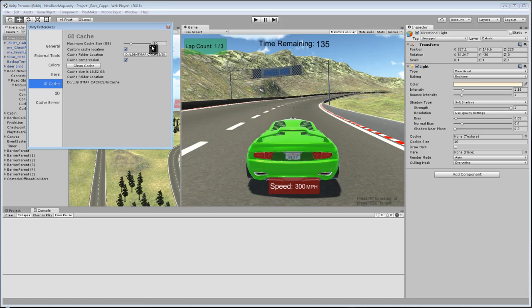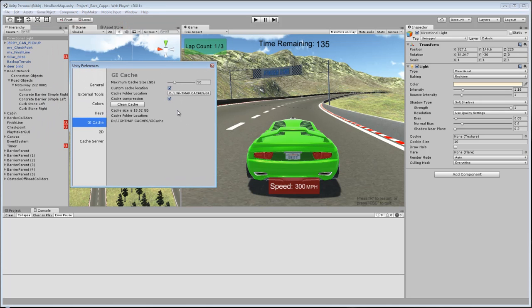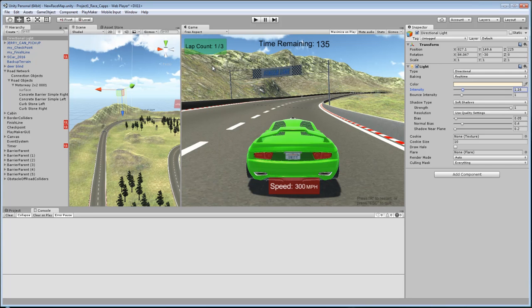I increased it to 50 gigabytes. I put it on a pretty fast hard drive. I didn't want it on my C drive. I put it on a secondary fast hard drive, and I also changed the location and bumped it up. It still wouldn't actually bake, but later on when I start increasing my resolution, this will become important. So that's the first step. You can crank it up just a little bit, but that may not be the main issue.